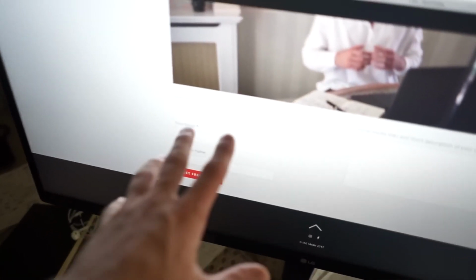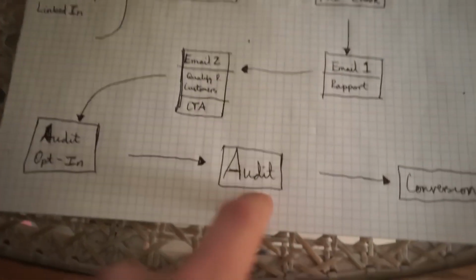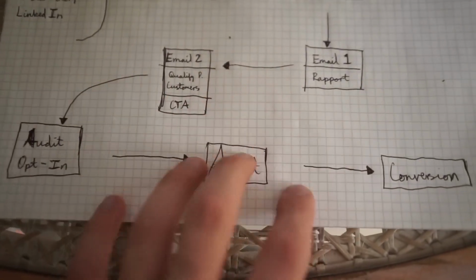It's got a short little video. They fill out a couple forms. Now they've opted into their audit. I've received information about their business. Now it's time for me to actually audit them. Now look guys, I'm busy. I don't have all the time in the world. And in all fairness, I'm doing this for free.